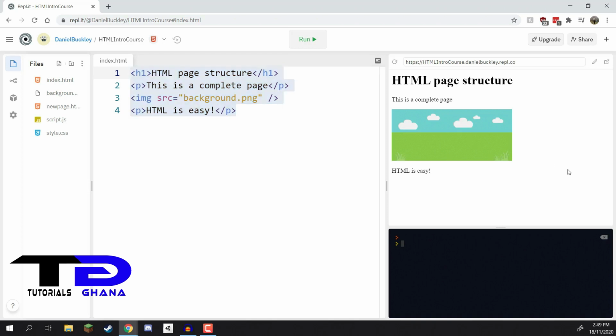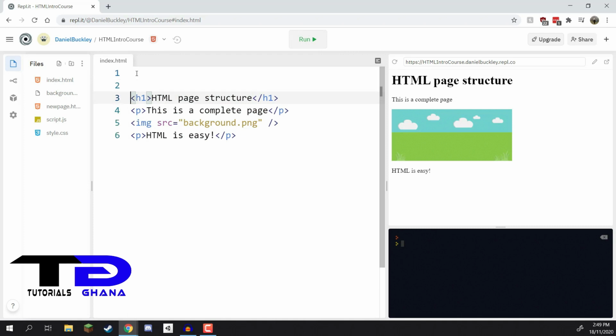Well, the general structure and the way that it is done on the web is a bit different. It does contain this code here, but there are a few extra things we have to add just to make it a bit easier for the website to know sort of what language to have, what to call the website, the icon, and so on. So what we're going to do here is add in some more tags.